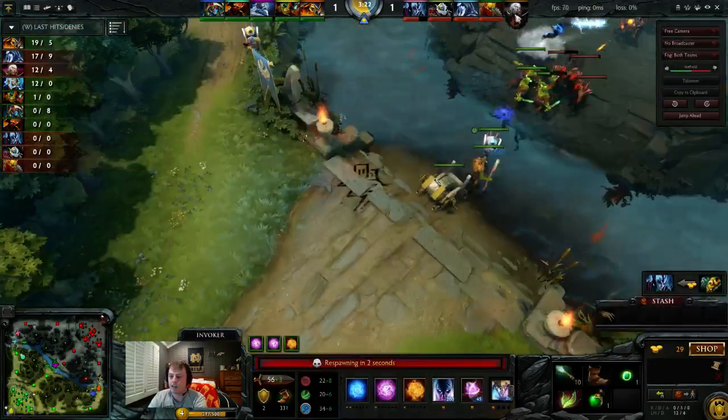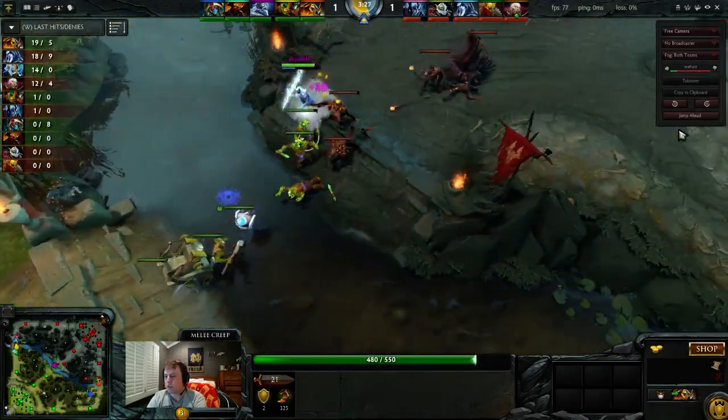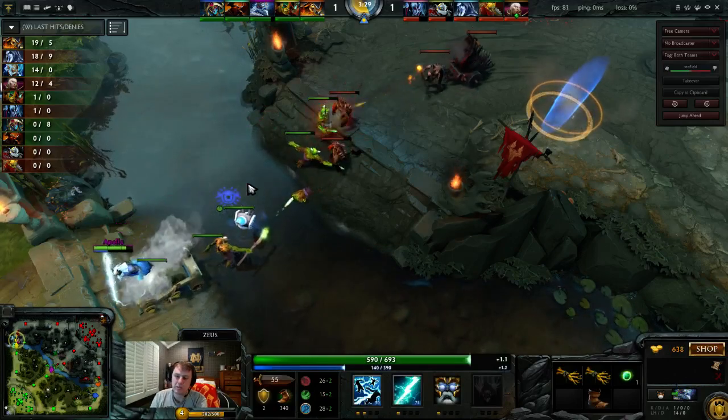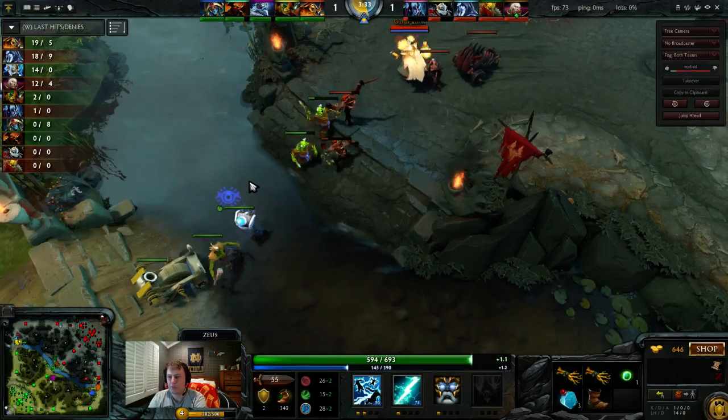where we've got an Invoker who's almost level 5, and now a Zeus with first blood who's also almost level 5. So I hope this helped you, and best of luck beating some Zeus mid.